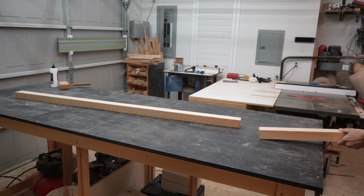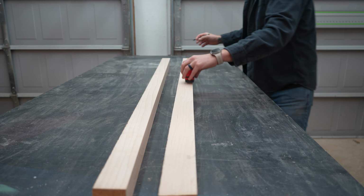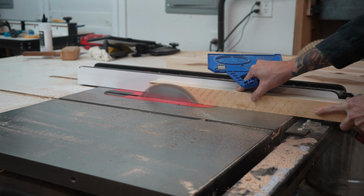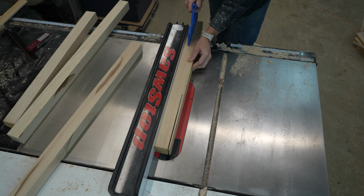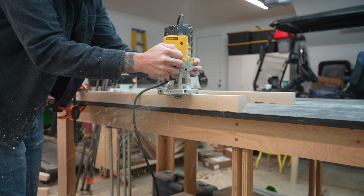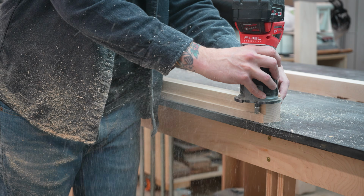Now that the cabinet is done, I can move on to the apron for the small desk. And all I'm really doing here is creating a smaller version of the larger desk base. I just obviously don't need legs. So I'm going to get to measuring and cutting this stuff down, and then shaping it and gluing it up.